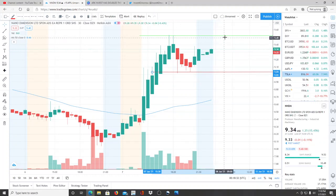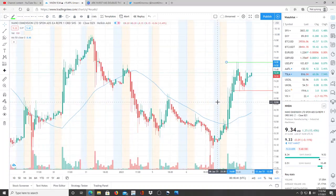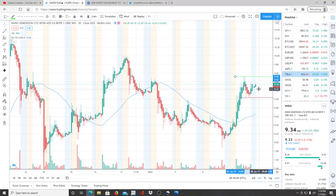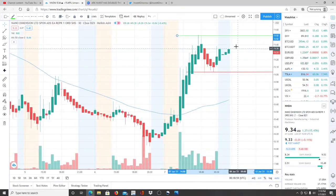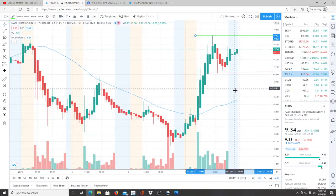We're currently at 934, and our resistance is 952. That needs to be broken through and turn into a support so that the bulls can break away, reach newer highs, new resistance levels, and work their way up to the previous highs that have been touched, which I've talked about in previous videos. 1048, 999, which I like to round up to $10, and they need to break through this resistance level first. 952, turn that into a support and break up to newer resistance levels and newer highs, pulling further away from the 50-day moving average in the upward direction. Okay, so those are the cues that we need to watch for.